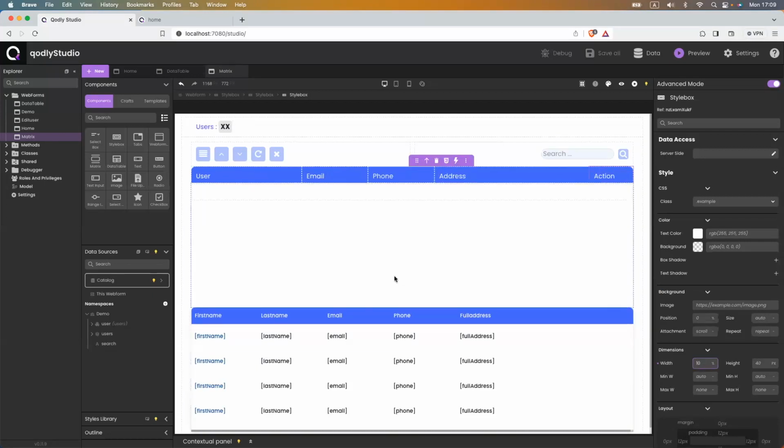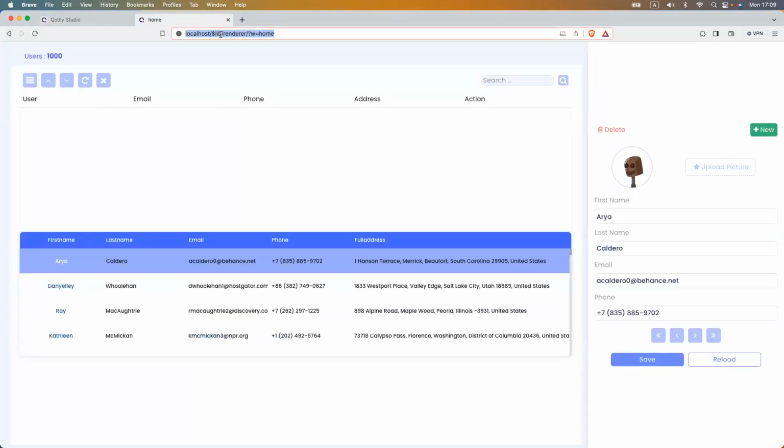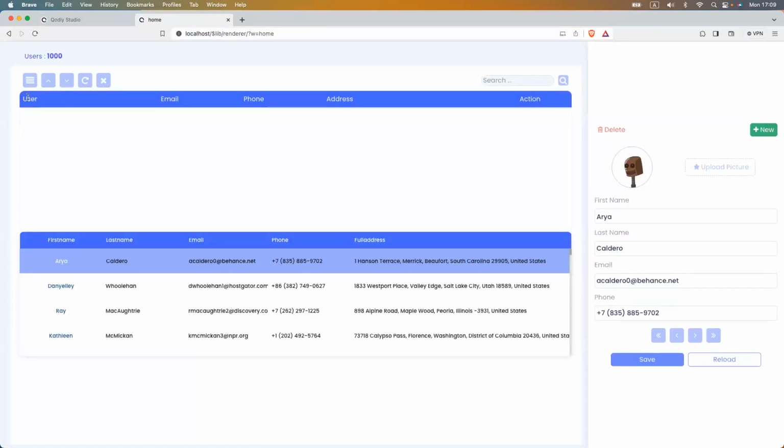So here it is. For example, the user, it's good for me, the action also. So now I can test the home page. Okay, so here it is. We have the same color for the headers.